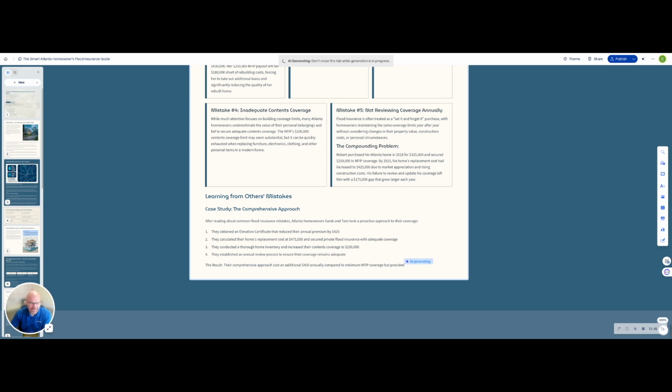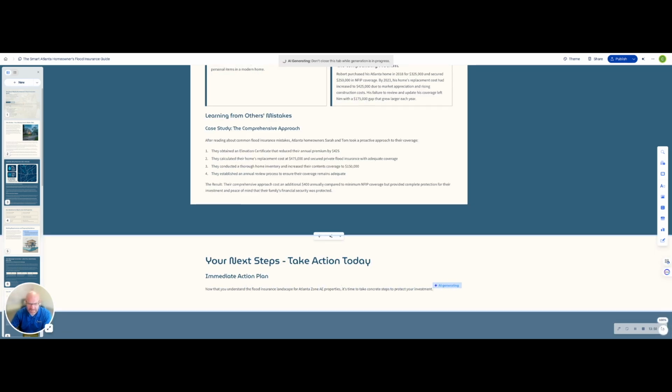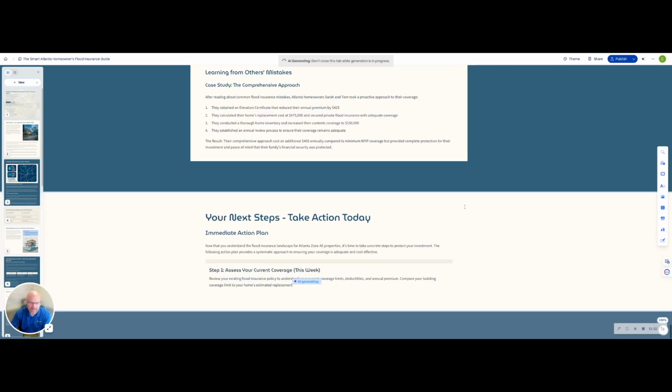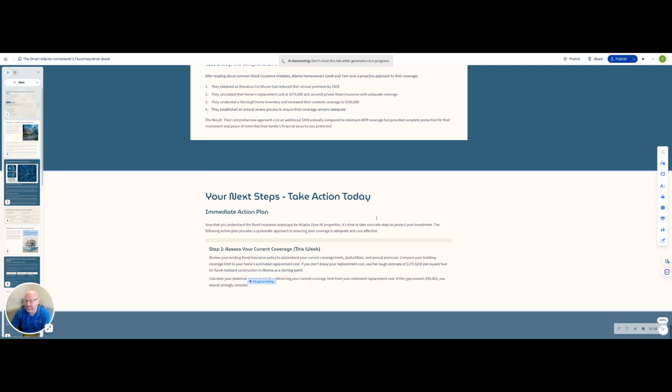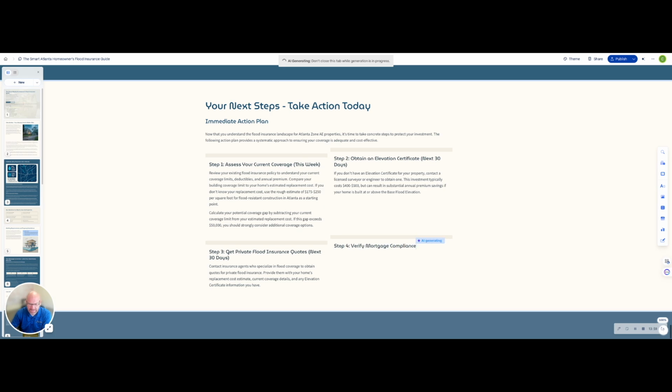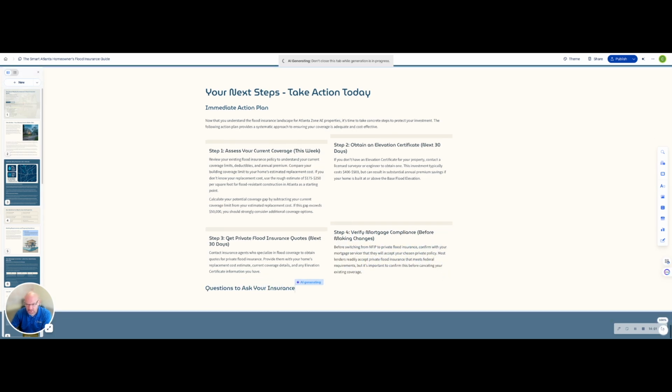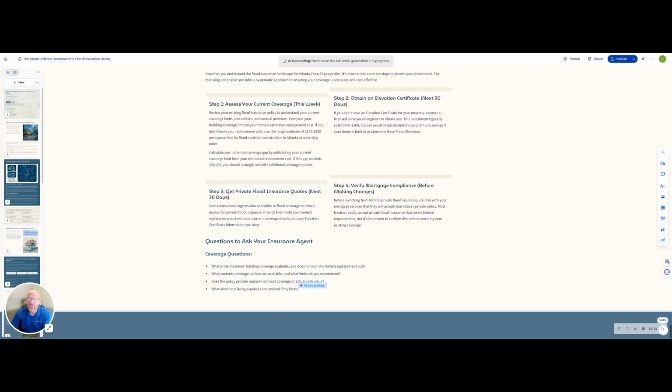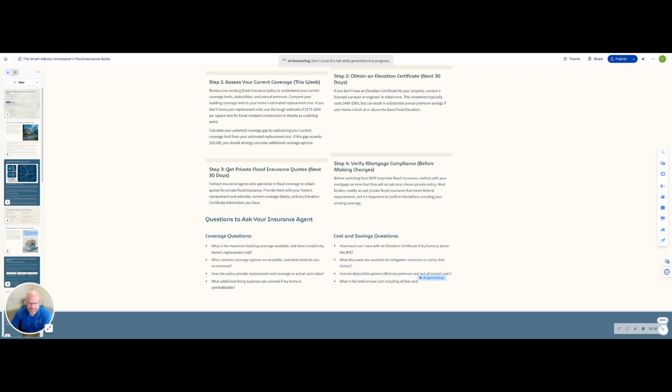At this point, I may have a VA step in or my graphic designer step in and tweak this a little bit, like the text. I'm not a big fan of the text. And in just a second, I'm going to show you exactly how I can improve the text using something like Manus.